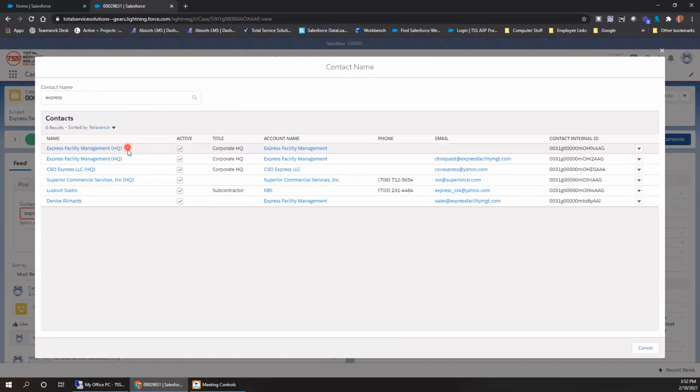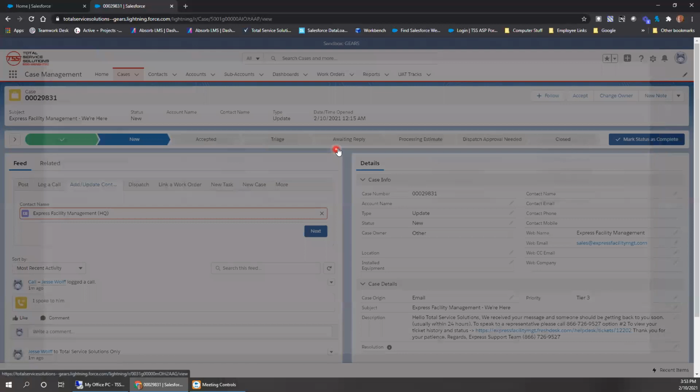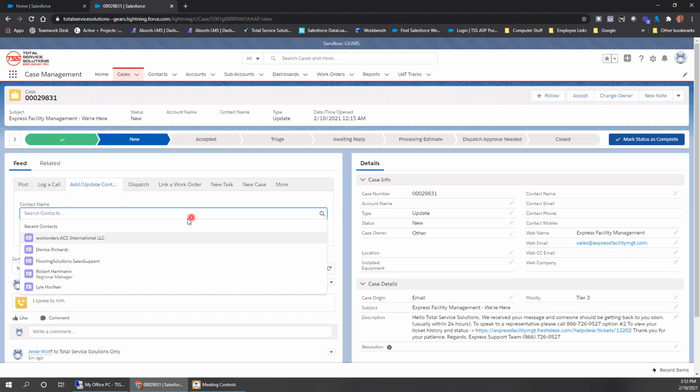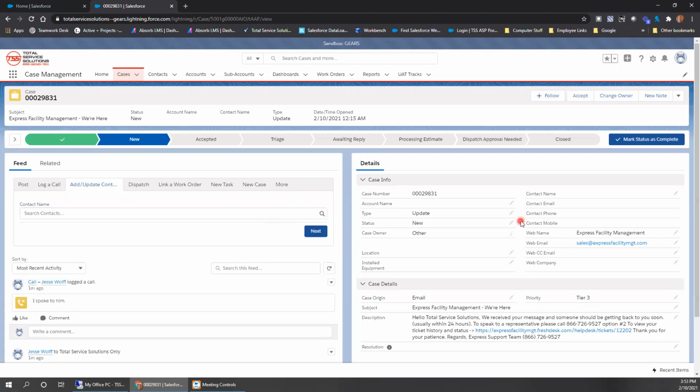For some reason, he's got two contacts for the same user. So that's why it got confused, and it didn't select the contact. So we're going to go ahead and select that one. Oh, it's a different email address. Let's go ahead and cancel that. I'm not going to do it because this was a bad example, but that's how you would do it.